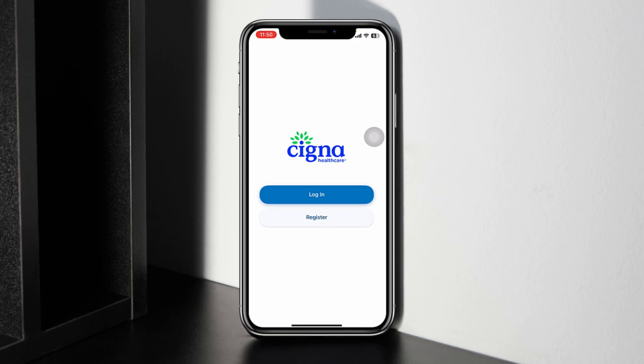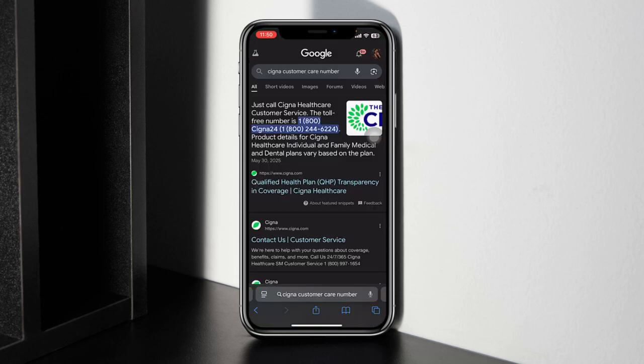your online myCigna portal account, or you can also call the Cigna customer service number, that is 1800-244-6224, and then request them to permanently delete your Cigna online account and remove all associated profile data. They may ask you for identity verification like DOB or ID number, and inform you about record retention policies. Some data might be retained per legal and administrative standards.